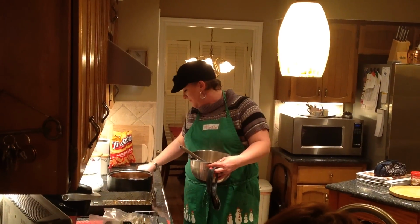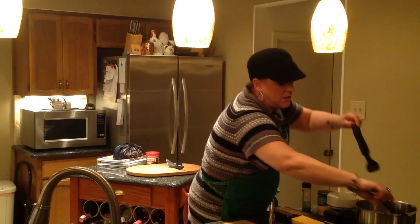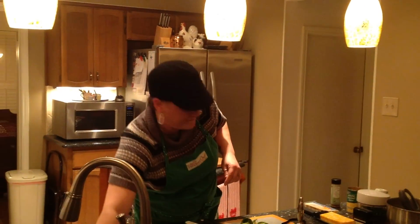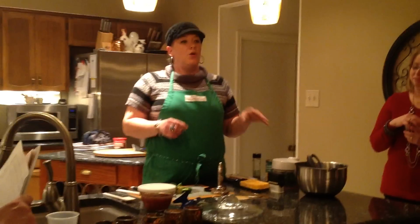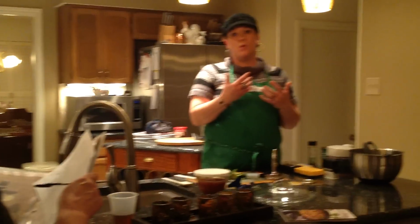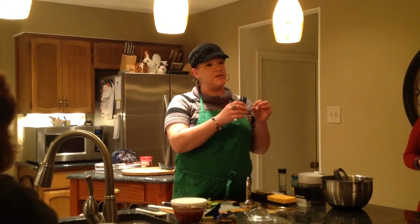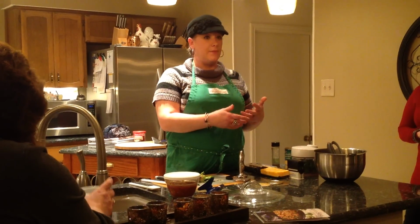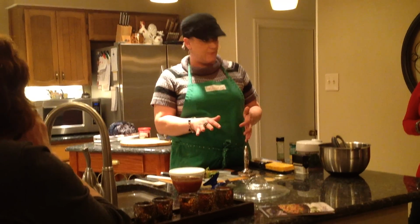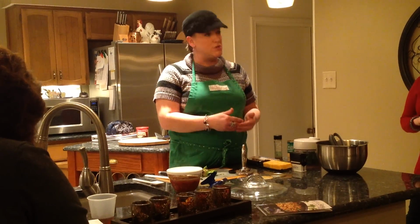So that one we're turning off. Grab our peppers. Now our peppers are actually going to go into our food processor. I'll get back to the chicken in just a second. Okay, so back to the food processor. It's so much more versatile than the food chopper, because with the food chopper you can do one item at a time and a very small quantity at a time. With the food processor, you can still do one item at a time and a small amount if you want to. But now you can do larger quantities and multiple items.